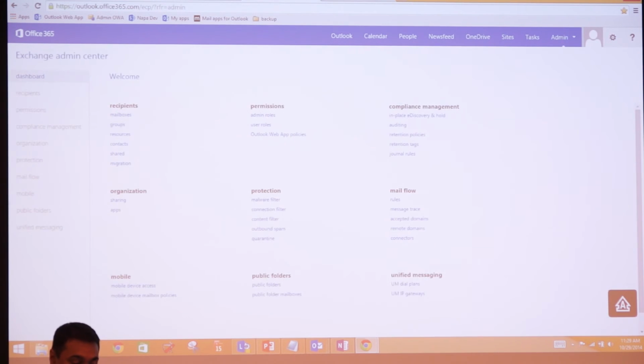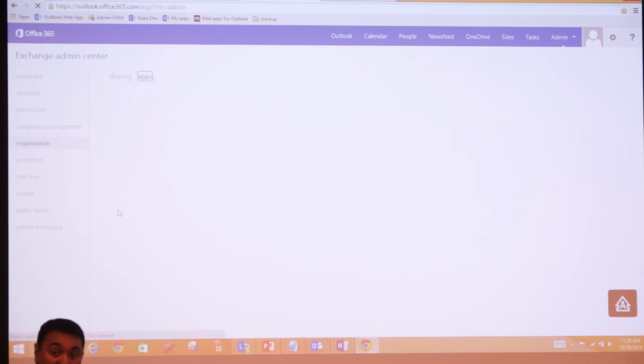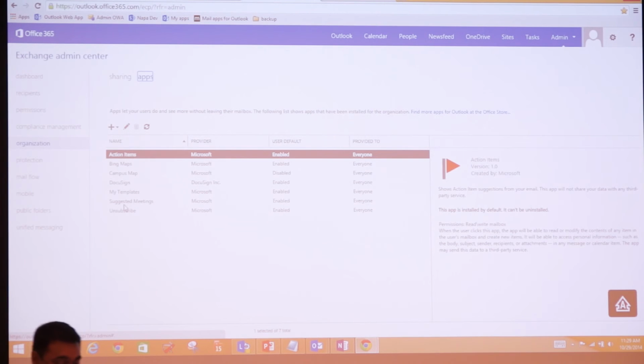But one thing I just wanted to show you quickly was the IT admin capabilities. From the ground up, we designed to make sure that IT admins have a way to easily deploy their app, because that's powerful. If you get an IT admin to deploy your app, he or she can deploy it for the entire organization, right? So these are the list of apps that are deployed from the entire organization.